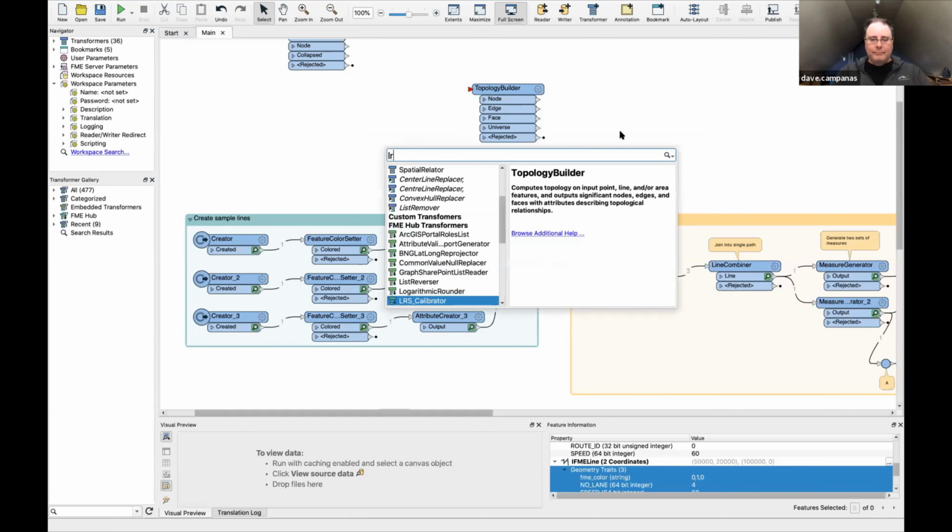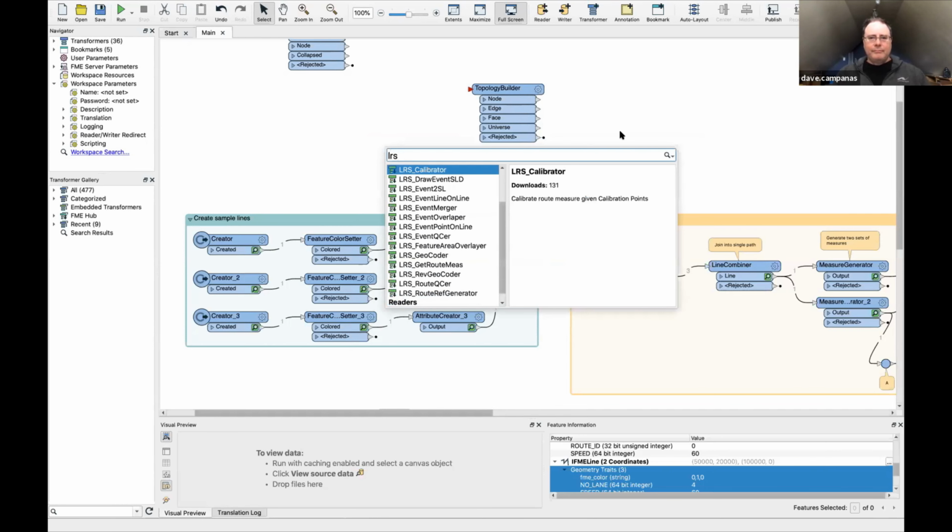It uses Topology Builder extensively to identify the route-to-route intersecting points. And so essentially, I see what you're saying in this case is just doing that type of operation, then exporting selected attributes, it seemed to me, right?